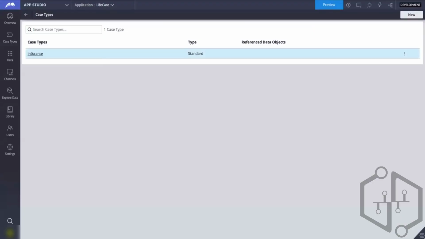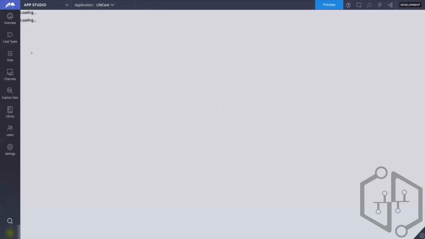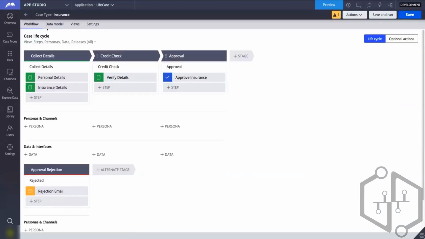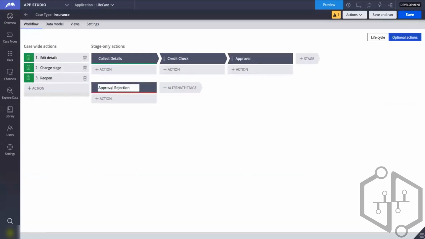I'll open this case type. Okay, so this is our primary case life cycle. This is our happy path. Here you see one option is there, optional actions. I'll click on this one. Now, as I showed you just now, there are two types, case-wide actions and stage-only actions.